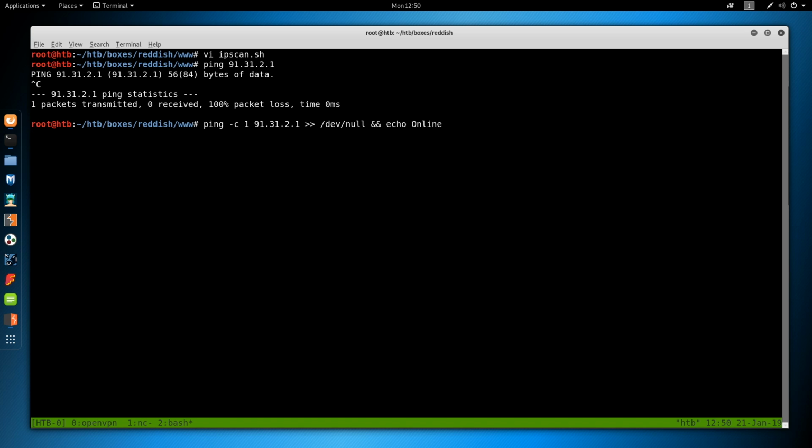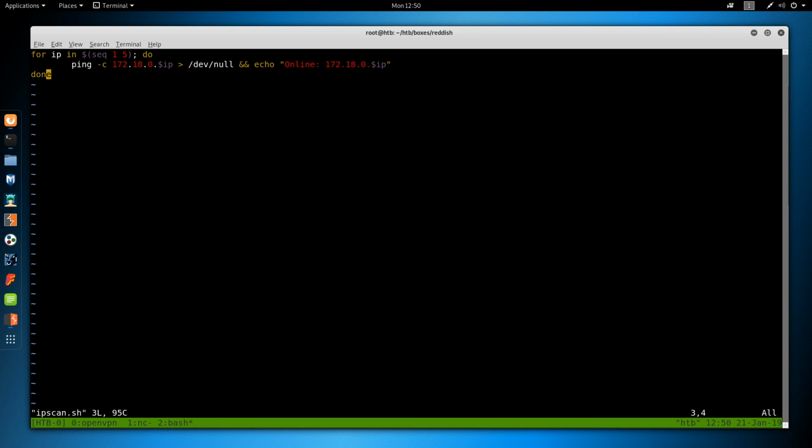So that ping command's going to receive 0 responses and then send a return code of error, and that means this && won't finish. Because that && means if the return code means it exited successfully, then continue. So that's all that is doing. So since this ping command exits with an error, this && doesn't happen, and it never goes to that echo online. So let's go back to the IP scan, put this on one line so it's easy to copy and paste.